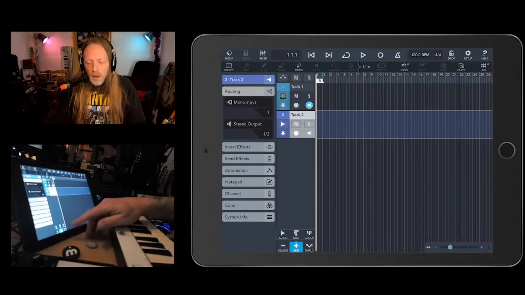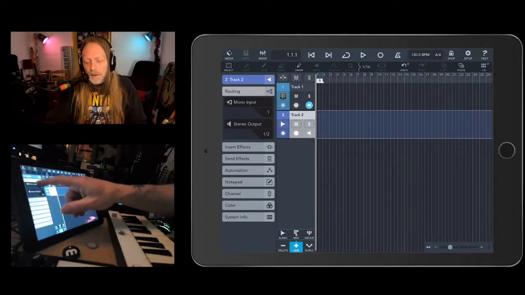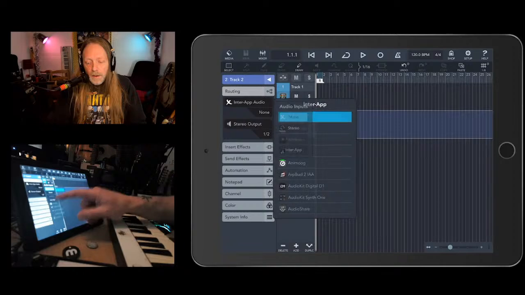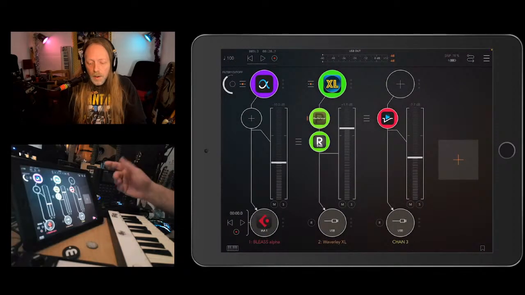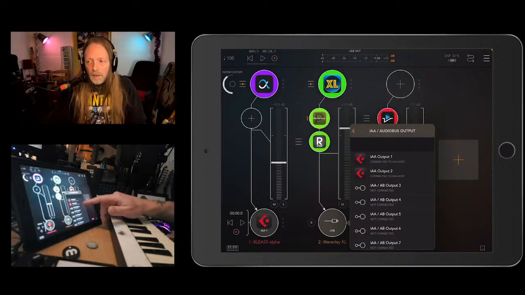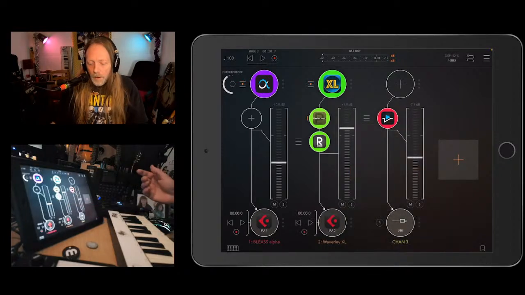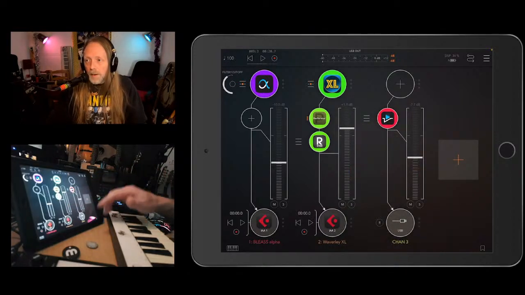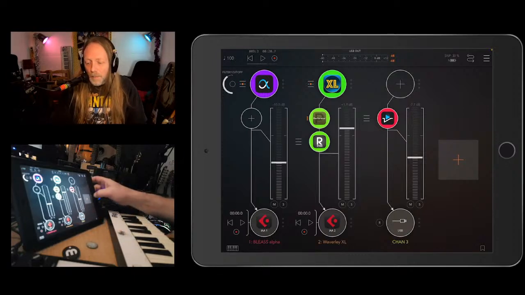Another audio track, and you can do up to 16 of these, but I'm just going to do a few for an example. Then we do it again. Interrupt Audio, AUM port 2, and go and change this. Now you'll see in the list we've got output number 2. And a nice little Cubasis icon appears down here at the bottom.